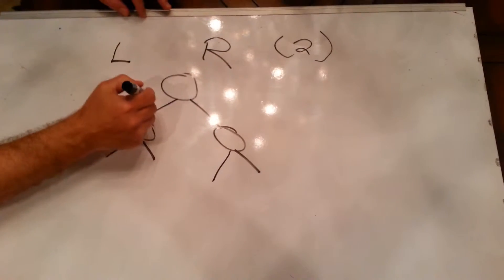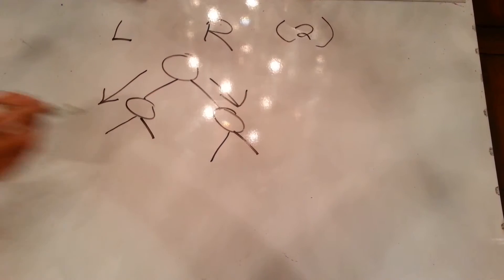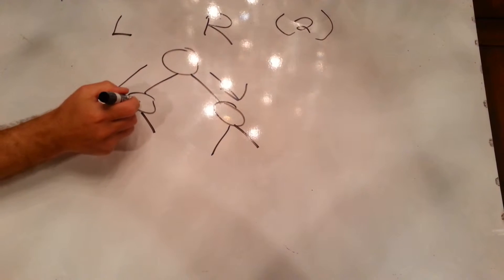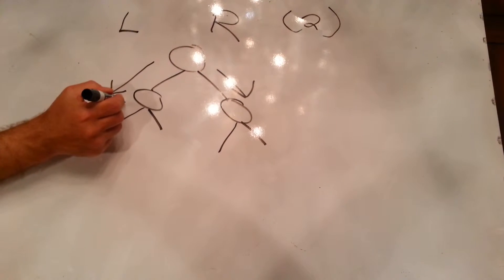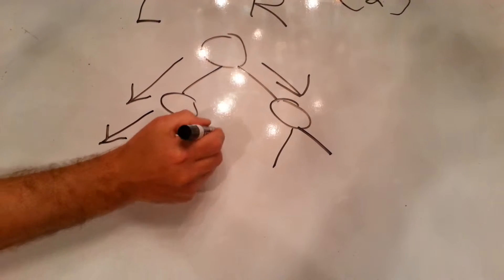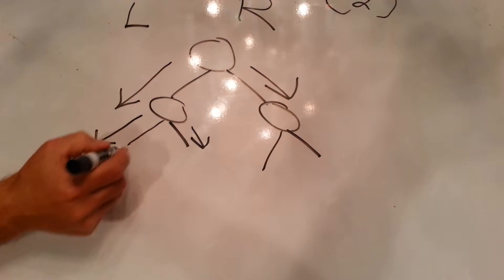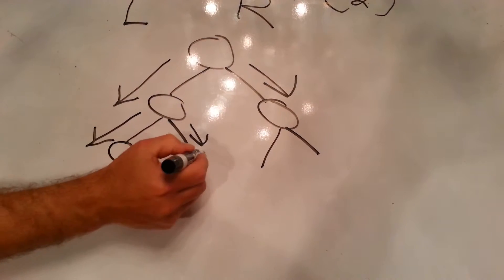So you're going to work always to the outside of your left and to the outside of your right, and you will teach your people to do the same. So if you put in your first person here, their left leg will be down this same one as yours, and their right leg will be this one by themselves and the people they put in. So let's say they go out and they put one on their left and one on their right.